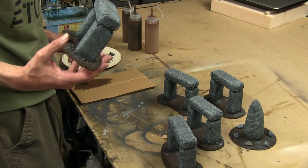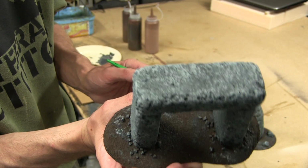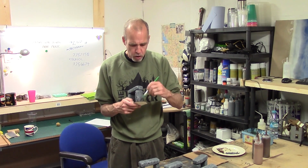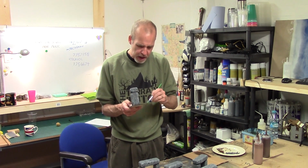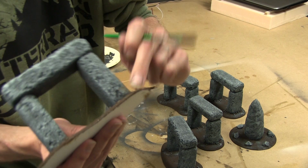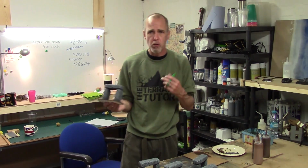I'm using a dry brush and an overbrush technique. If you have a look on the base, you can see where I've gone over as I've been stippling. I'm going to give this a quick dry brush, just to blend those in, and then once I've reached a point where there's not much paint left on the brush, I'm going to start putting it around here. I need to get to the stage where there's not much on, so it's more a smearing than an actual paint coat.